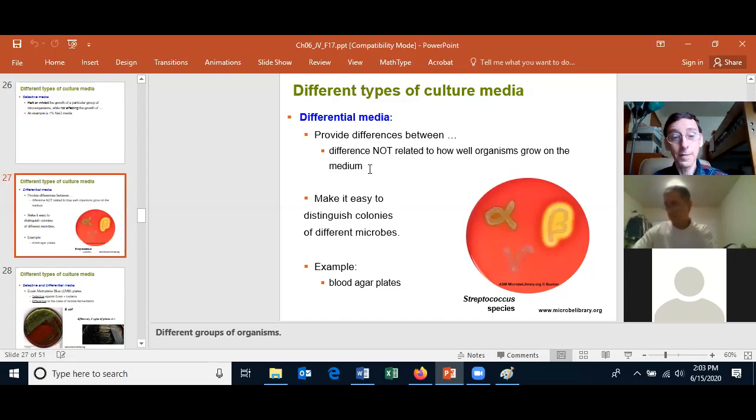One plate that's a differential media, and it's also a rich media, is a blood agar. With blood agar, it's differential because if you're growing something on blood agar, you can look for its hemolytic activity. And there's 3 types of hemolysis, or 3 types of hemolytic activity. There's gamma hemolysis, and that's supposed to look like a gamma in the Greek alphabet. And gamma hemolysis is no hemolysis.